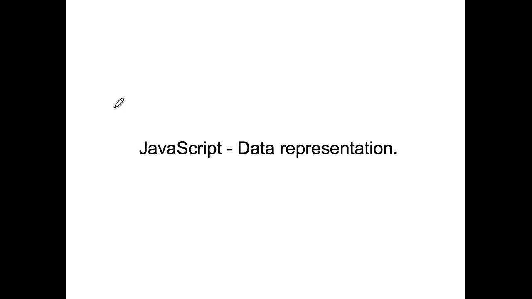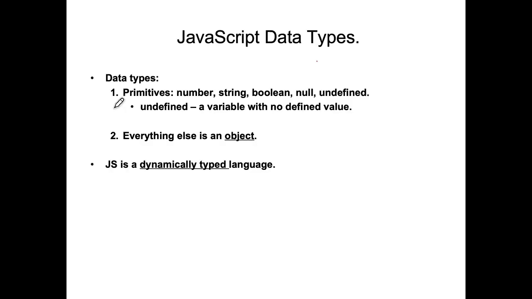So in terms of the syntax of the language itself, first of all, I'm going to look at how we represent state or data. Not surprisingly, JavaScript has primitives, and the primitives are all of those primitives that we would expect any language to have. So we have numbers, strings, booleans. It has the null type, which is essentially the same as the notion of null in a language like Java.